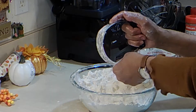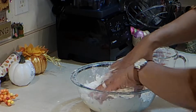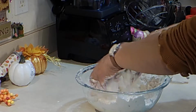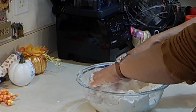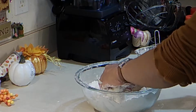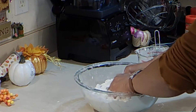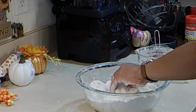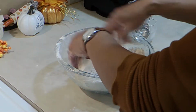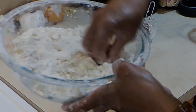The best tool in the kitchen, right? We just want to break this butter. I try not to use my hands too much because the heat from my hands melts the butter. So I'm going to try to make this as fast as possible. We want to stay sort of cold. Excuse me. This is about how you want it. Little pea sizes. That's it.